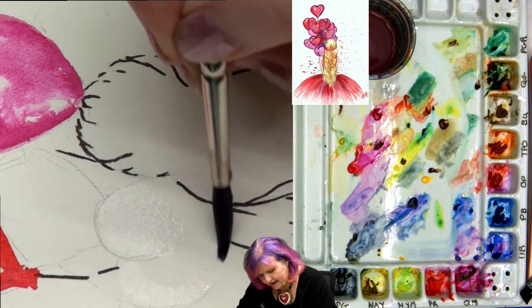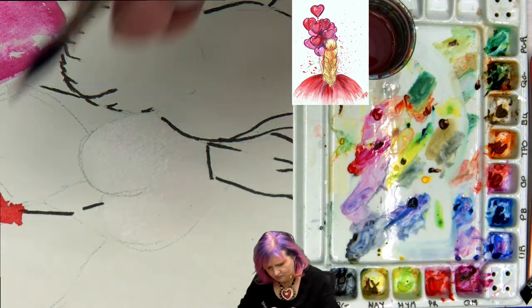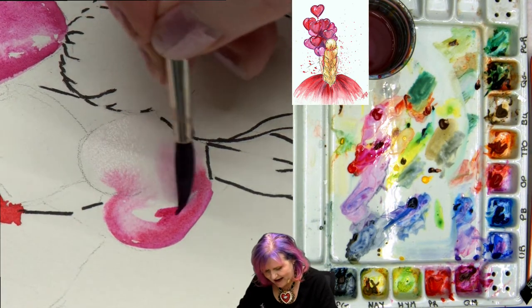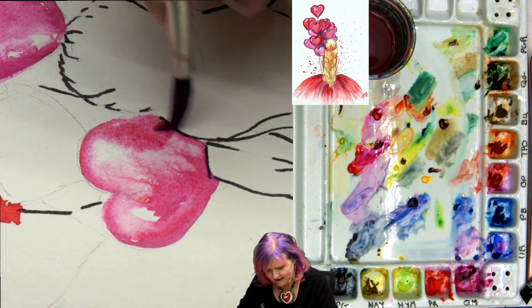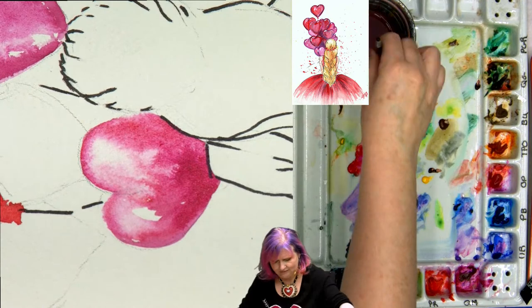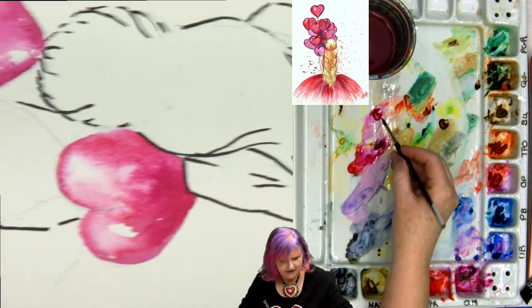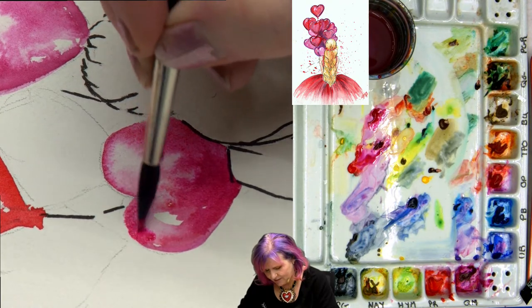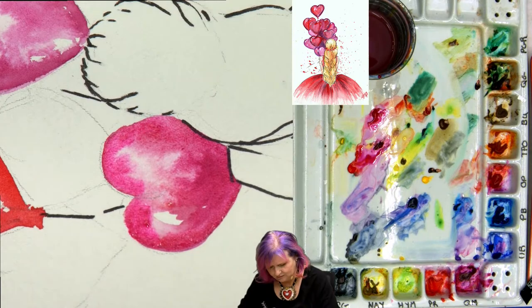I can pre-wet any balloon that is not near a wet area. There's a term called a 'passage' — it's when you find something pretty in a painting that you don't want to mess with, a moment you intentionally don't touch. I try to preserve passages because sometimes you don't want to take away all your hard work. I'm going to come in and get my quinacridone pink and pop some color into that blue area. It's fun to get different colors in.